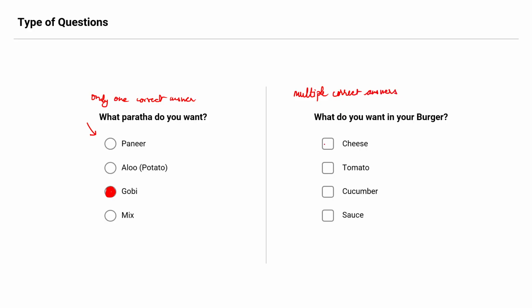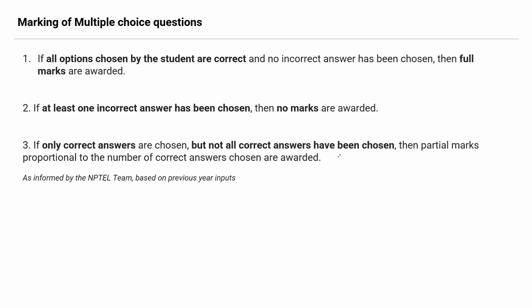So if I want, I can select this, or this, or if you want, I can select all. Thoughtfully you have to make choices. But while making these choices, it is also important to remember the background algorithm which is running and which is available in the marking of multiple choice questions.